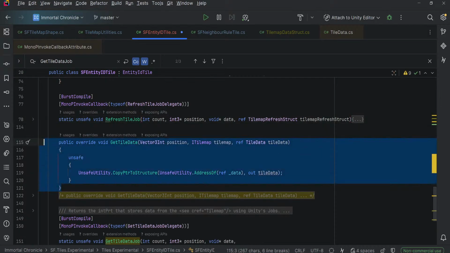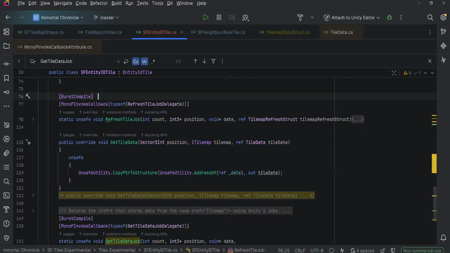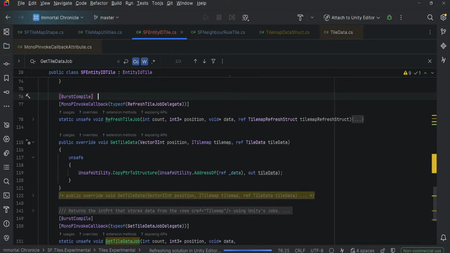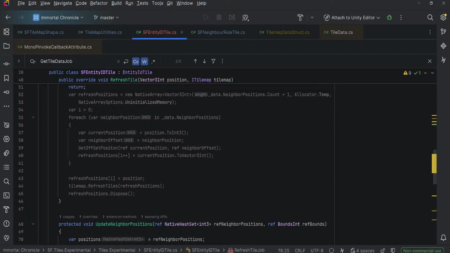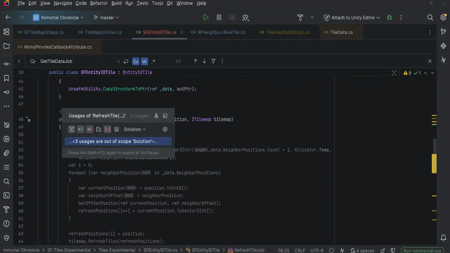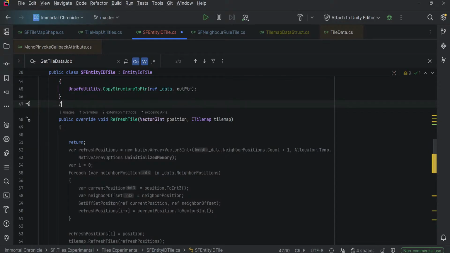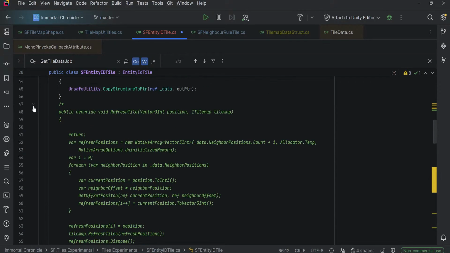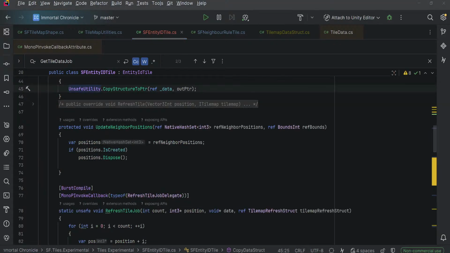I have no idea if this actually works, that means I'm gonna have to create my own cached pointer stuff, but that's okay. For refresh tile, I'm not gonna override it just for now. So not gonna override this, and we're gonna see.